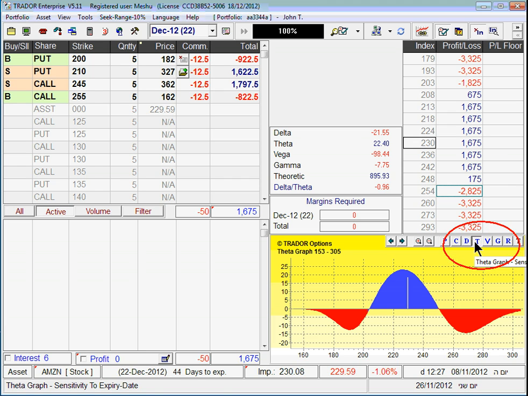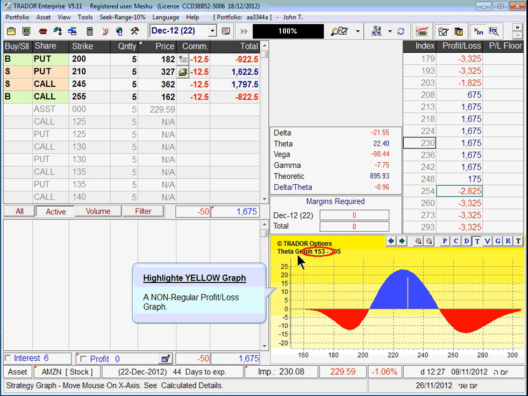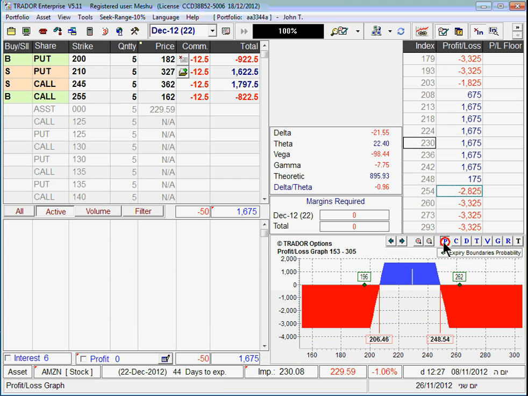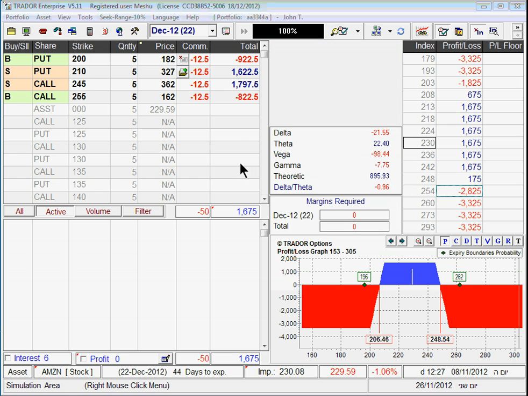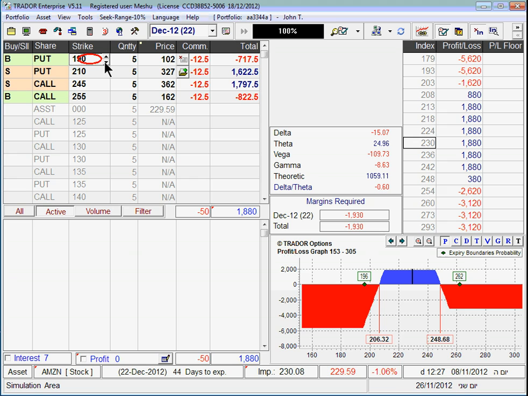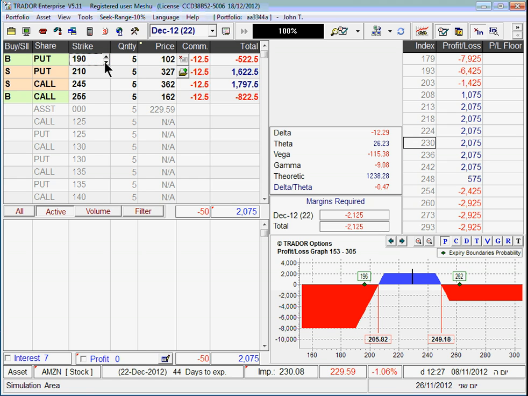Notice the graph's title, the spectrum points, and the highlighted yellow color of the graph, which indicates a special and non-regular view. We'll switch back to the profit-loss graph. Manipulating the position manually is also easy by changing a specific strike or modifying the quantity.